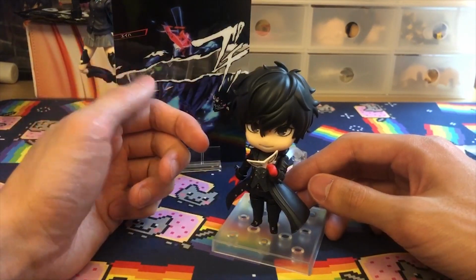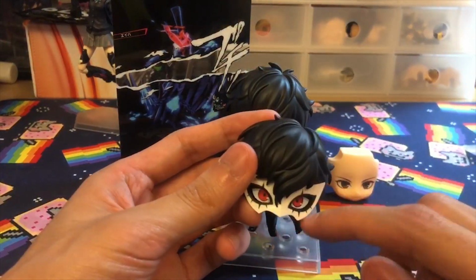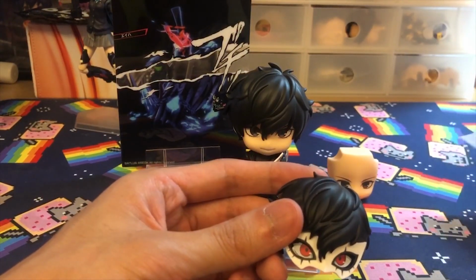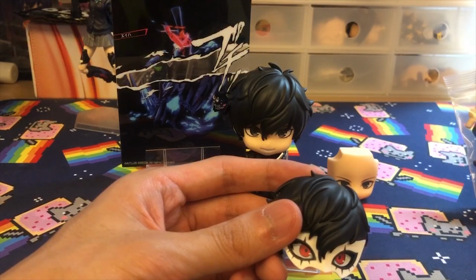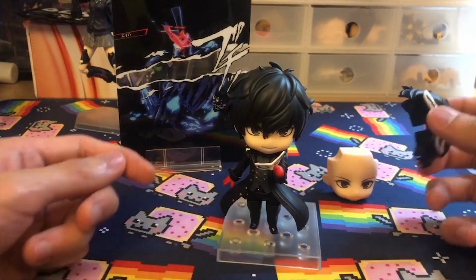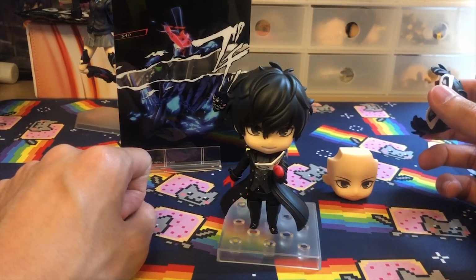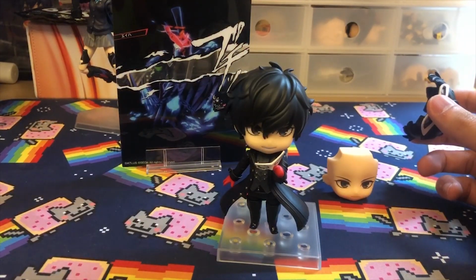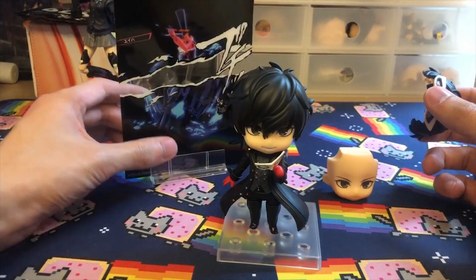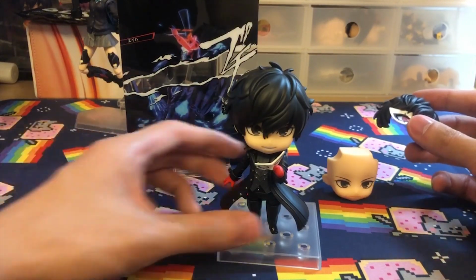I wish they gave him another faceplate to make things a little bit more interesting, but 2 is enough, and including this one with the mask, I guess that is a different faceplate, and you also have different color eyes, so I guess you get more combinations. I can see where they're coming from, but if they made this a little bit cheaper, maybe around 4,000 yen-ish, it'd be more justified for the price. But I guess it doesn't make too much of a difference, like $3 US, I think. But yeah, not much else to say about that.